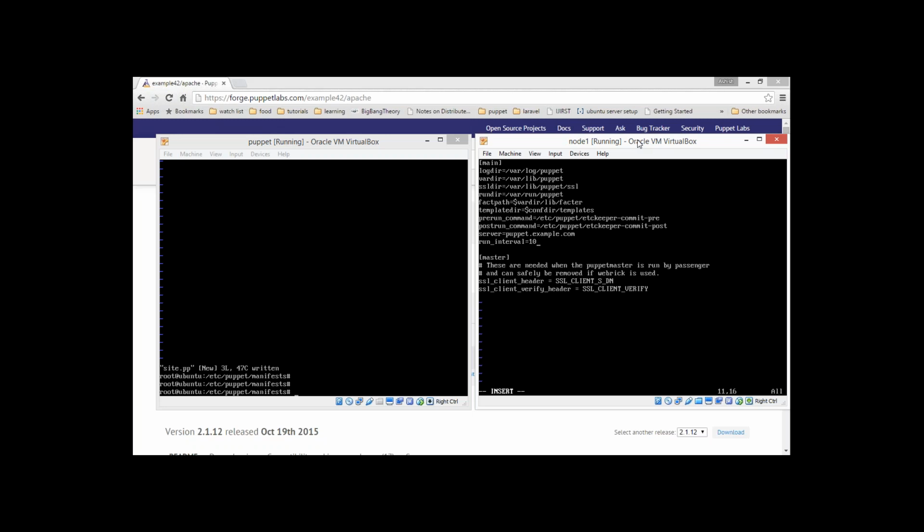Okay, sorry, Raghu. So I was talking about run intervals. If you want to reduce the run interval and want it to run every 10 minutes instead of 30 minutes or so, what you could do is add an attribute here which says run_interval equals 10, which will cause it to run every 10 minutes.